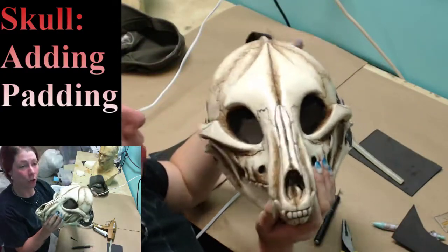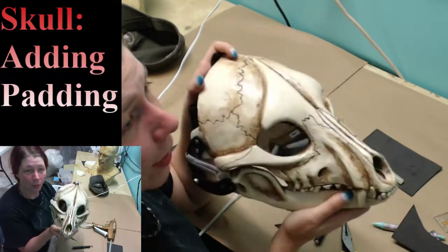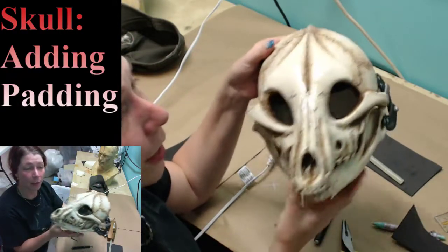And that is your skull ready to wear, and then from here you can either just add it to your already existing costume, or you can actually start building a hood on it with ears and other crazy accents, which I'll be covering in another video.